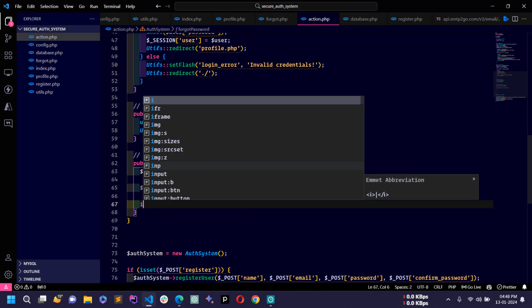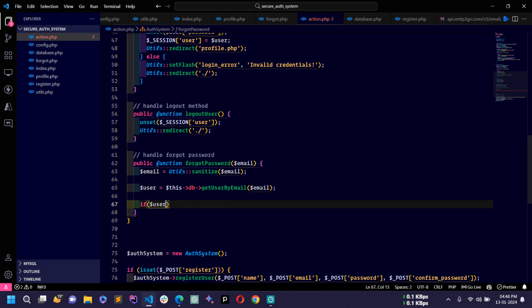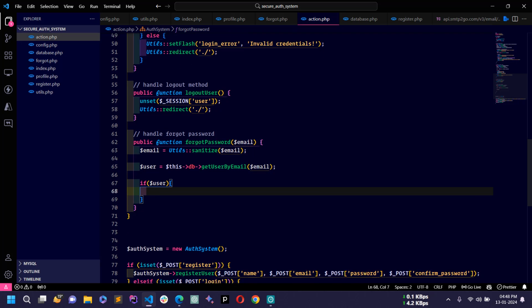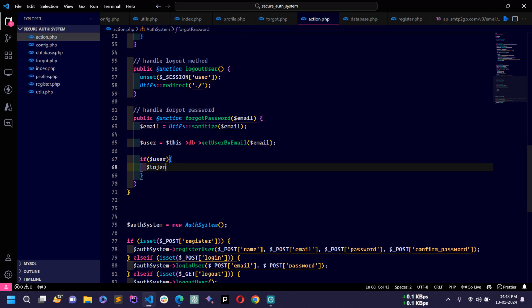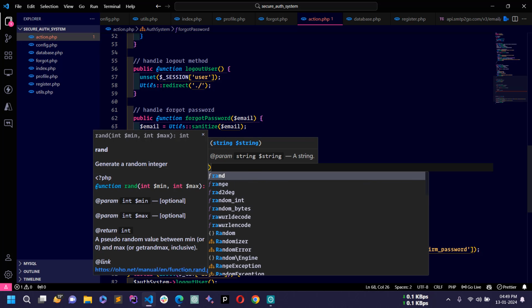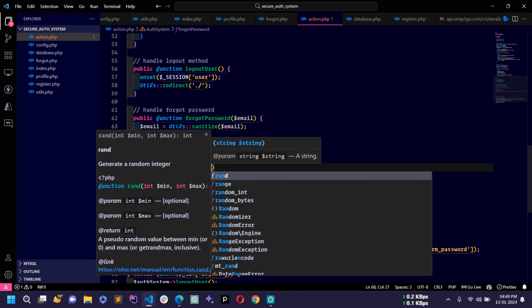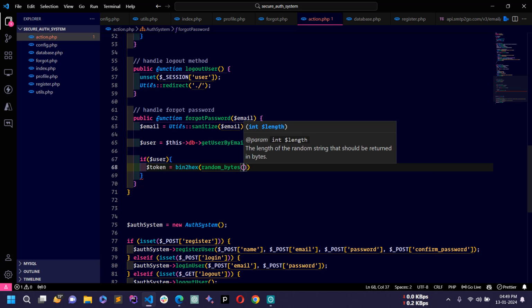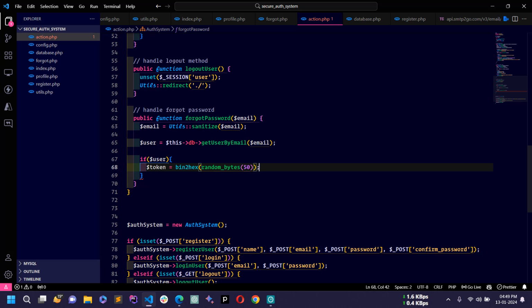Then I will check a condition: if the user is found in the database, first we will generate a token. For the token I will use PHP's bin2hex function with random bytes of 50 characters. You can use any value here, 10, 20, whatever you like. I am using 50 characters.